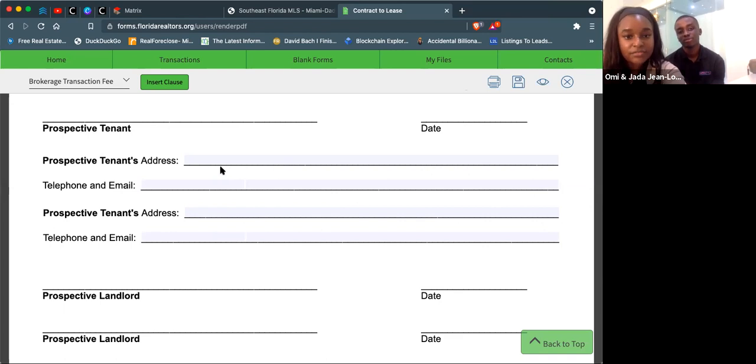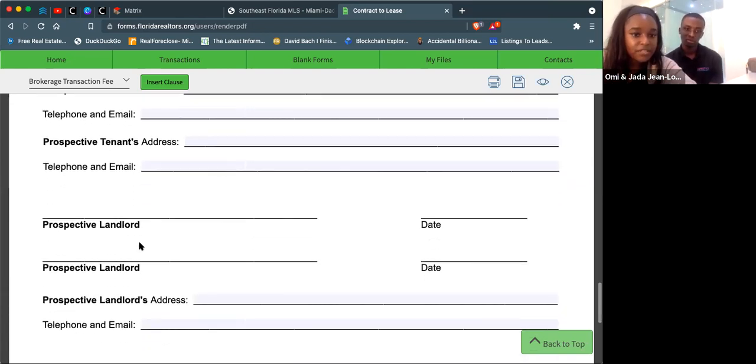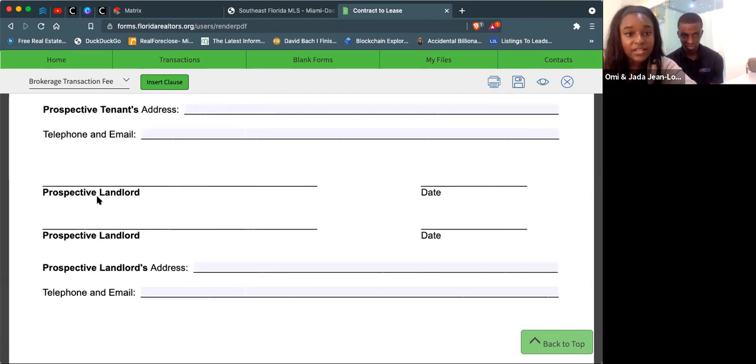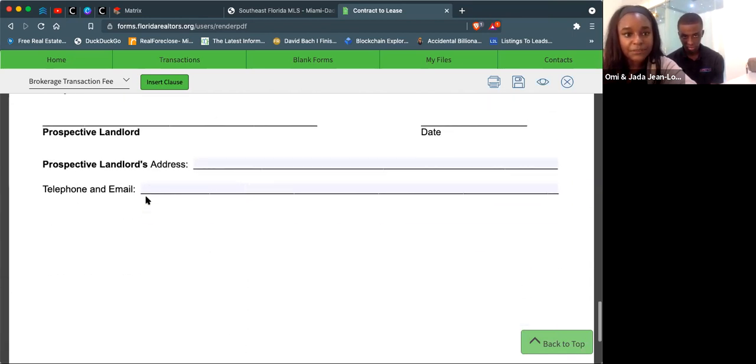So I just wouldn't fill out the tenant's address. I wouldn't even fill out their telephone number or email. When the landlord accepts the contract and they become a tenant of them, then you can give all that information. But I just wouldn't, just to protect my side in the deal. All right, then now you got the landlord's signature. The listing agent would obviously have the landlord sign because they're representing them.